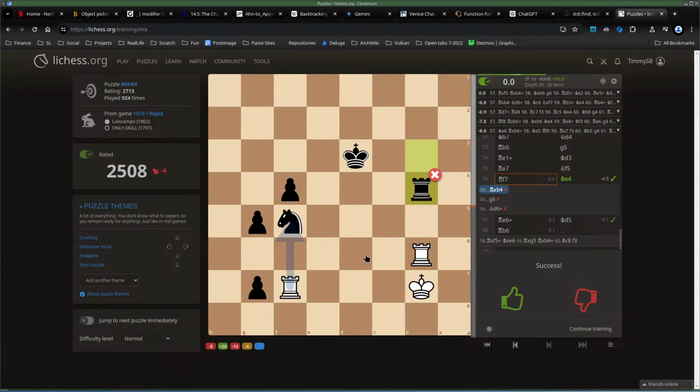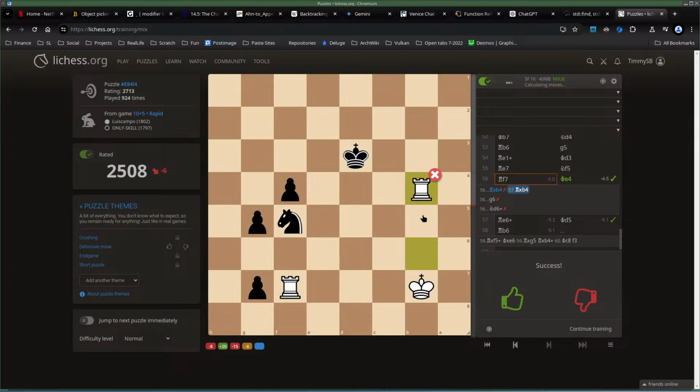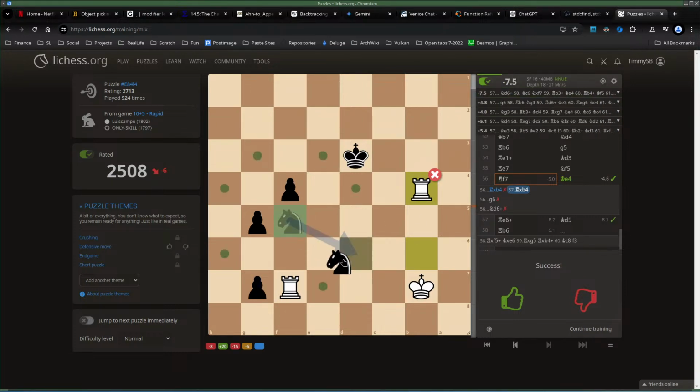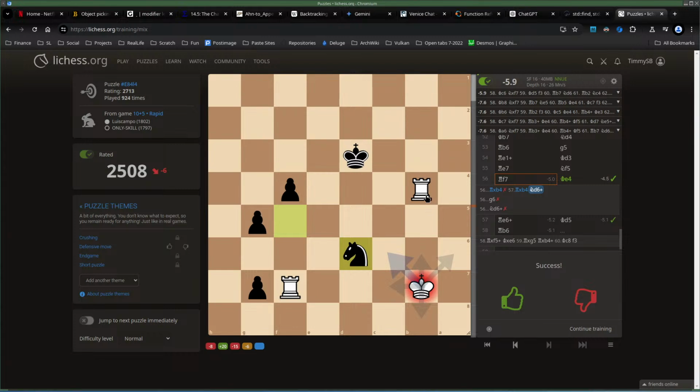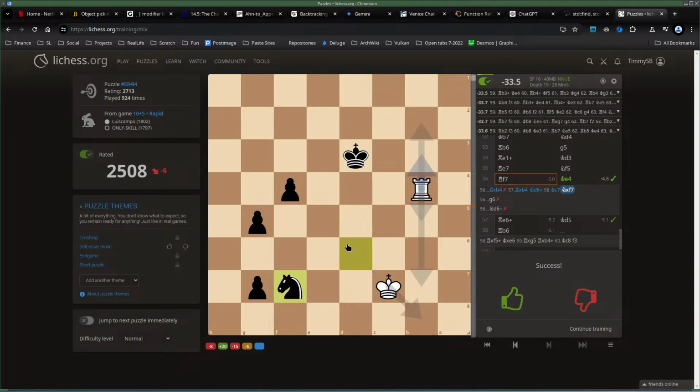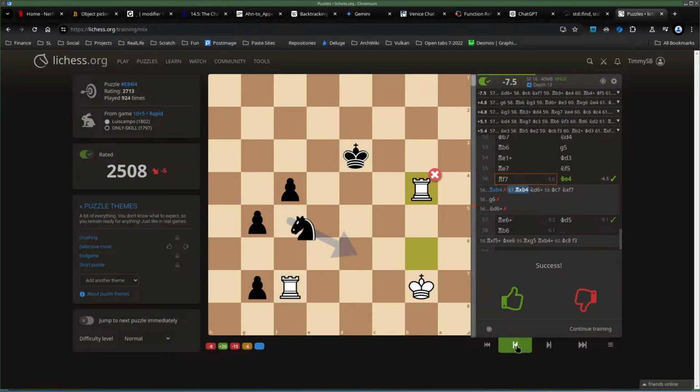Yeah, I just gave away a knight. I blindly thought, well, if I take, he's going to take my rook. And indeed, that wins. So I was right. I just was so stupid to assume that he was going to take my rook. Yeah, take my rook. And then, yeah, of course he's going to do that. No, of course he's not. Yeah, this indeed wins. So at least I saw that then.